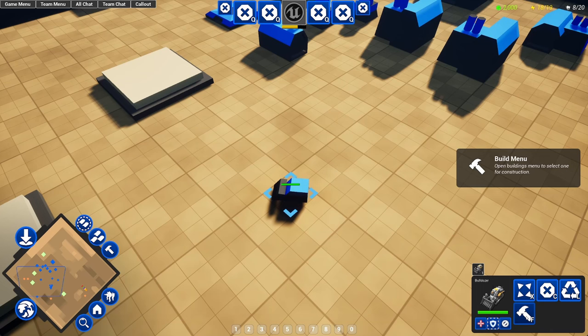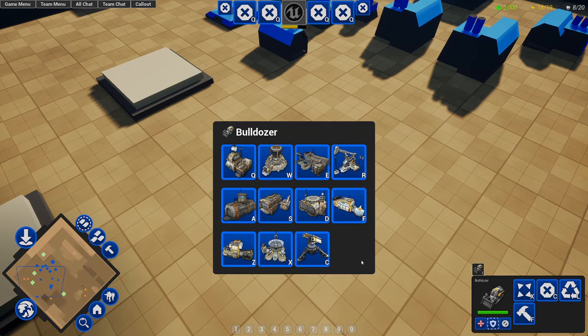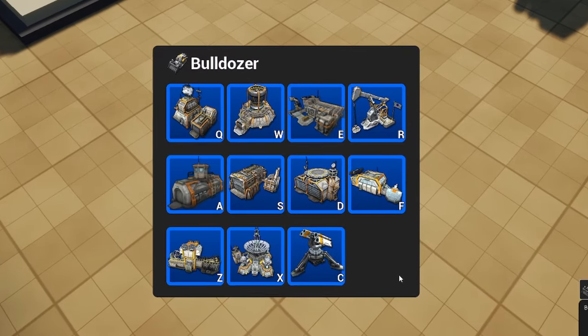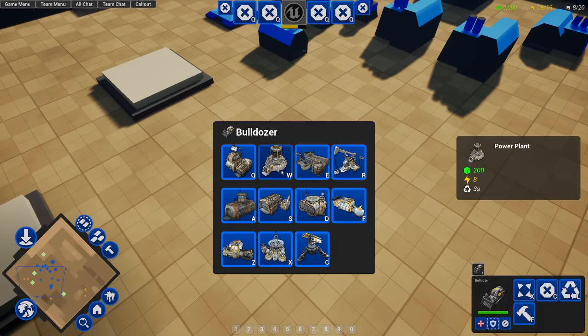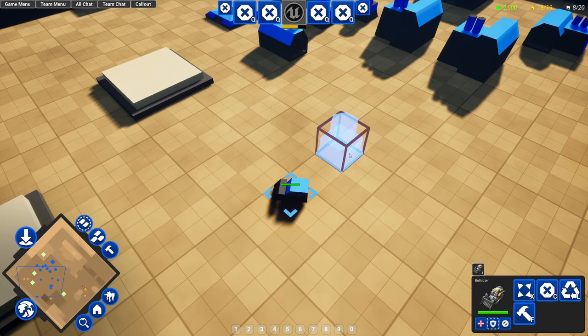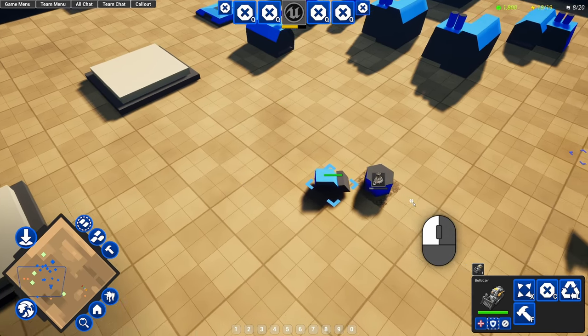Workers have a unique action, build, which opens the building menu, showing all of the buildings you can construct. This is the first example of a menu system I've used a number of different times in this project. One major element missing from all of them is that items you can't build yet should be grayed out. However, there is no prerequisite or tech tree system implemented in the prototype, so for now, they still show up even though they shouldn't. Once you select a building, your cursor gets a ghost of the building, and you can place that on any valid terrain in the world, whereupon the worker will go over and build it.